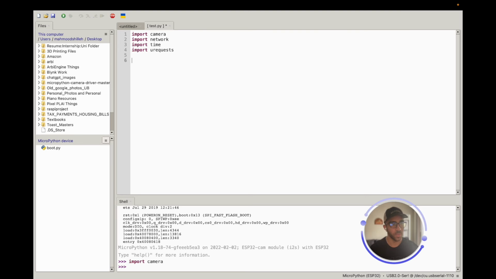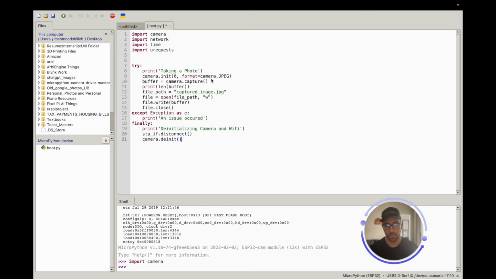So the first example we have is we want to take a photo, which is the most popular request, obviously, for going through all this trouble. So we are just going to run this function here and save it locally on the device. And also we have to make sure, by the way, let me remove this for now. We have to make sure to de-init the camera. So that's something I wasn't doing initially, and I found myself having to hard reboot it every time I initialized the camera. You have to de-init it every time you use the camera, or else you're going to have to do a hard reset.